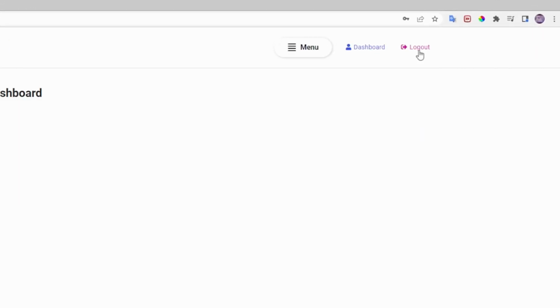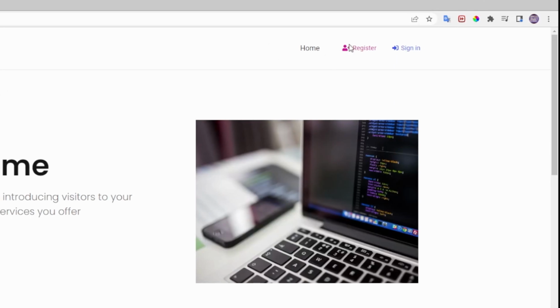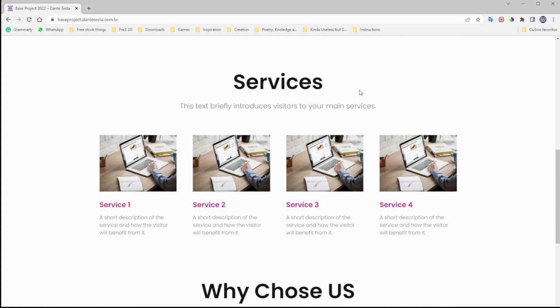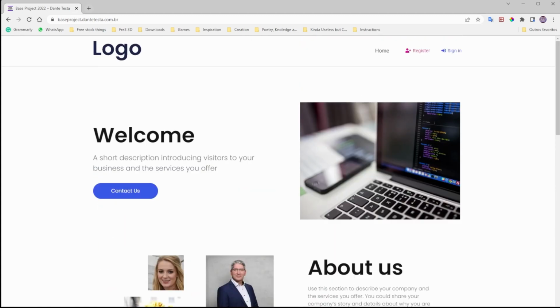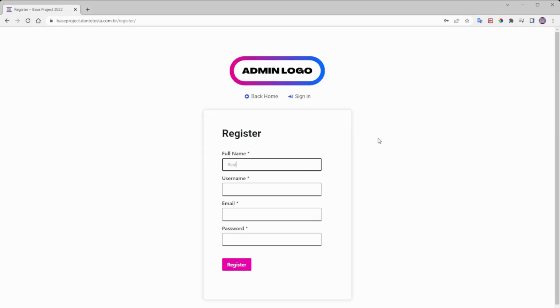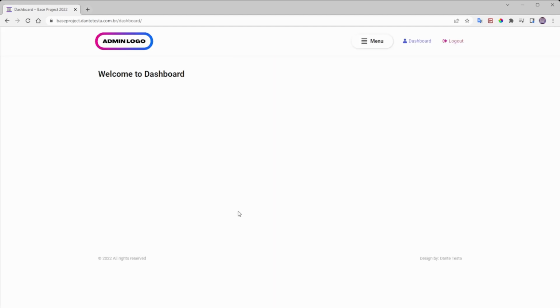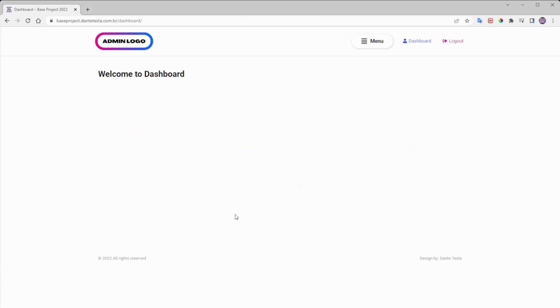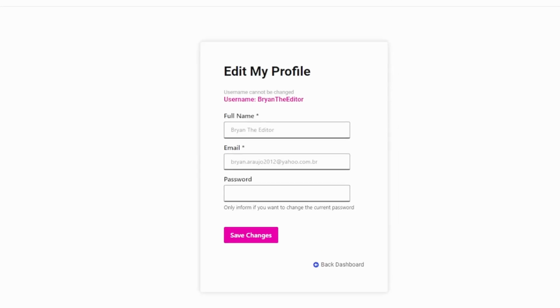For the normal user, you have a sign-in or logout section, create an account, and then the home page. That of course you can expand to more pages or transform into something entirely different that's suited for your needs. After the user has registered, they will have their own personal dashboard that you will fill up with your website content. The user also has a menu tab to better navigate your website and a space so they can edit their profile.